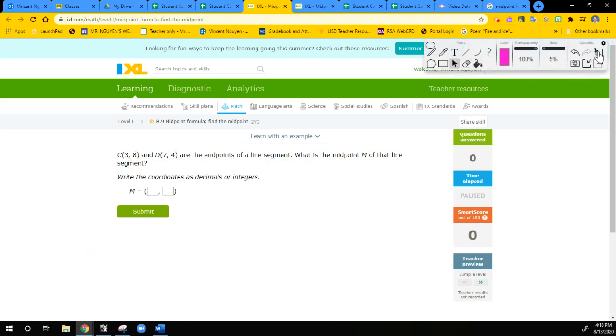Okay, let me delete all of that mess. All right, so here we have 3 and 7. That's our x coordinates. So we do 3 plus 7, and all of that is done first, and then we divide by 2, right? And then comma, and then we go to 8 and 4. Those are your y values. So 8 plus 4.